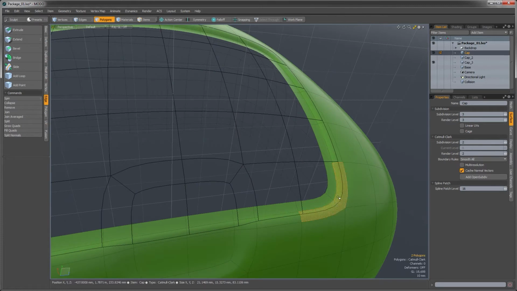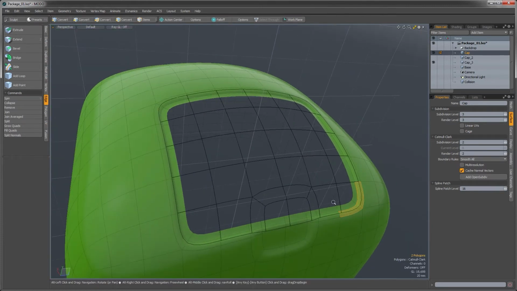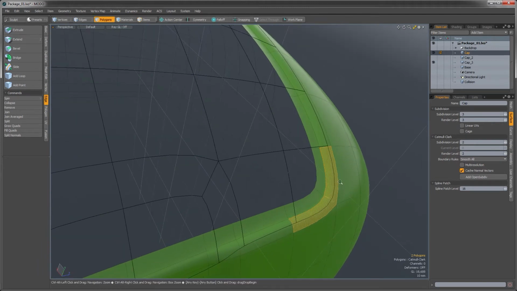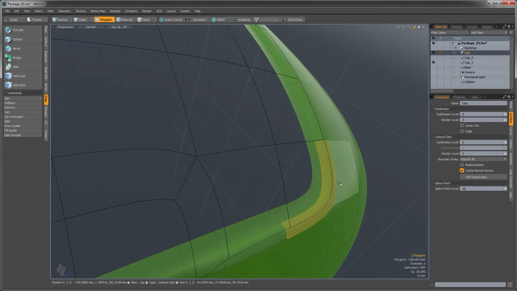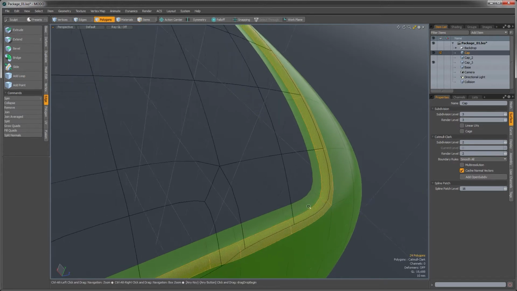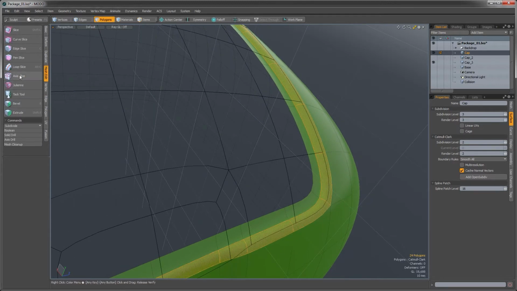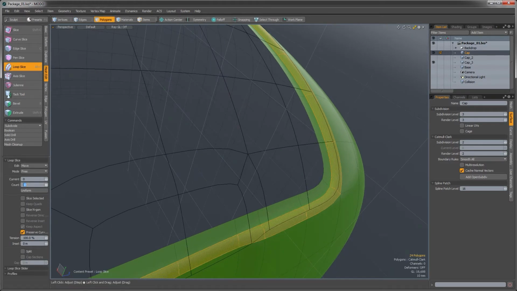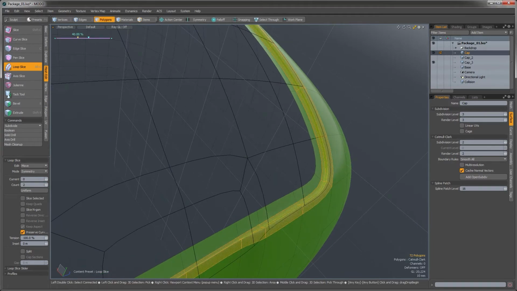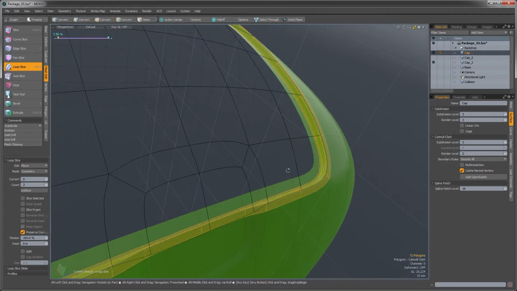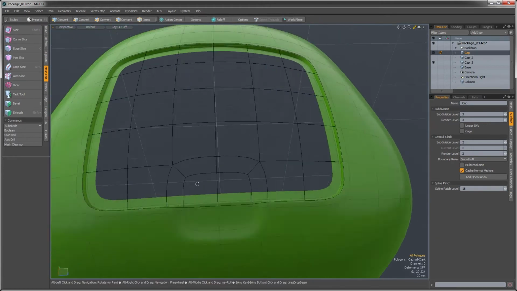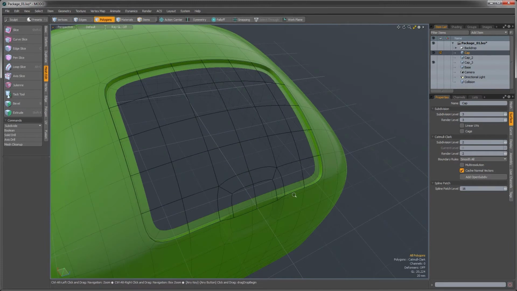Now let's grab this loop right here, and we're going to add in some edges that are going to sort of hold that edge there and tighten that up. So let's select two opposing polygons and hit L to get the loop. And then I want to go to my mesh edit and my loop slice. Change this to 2, and then we want this to be symmetry. So we want to put those really close to the edge. It has it at 0.5%. So anything in that area under 5% I think is going to get you what you want. And that is looking really sharp.